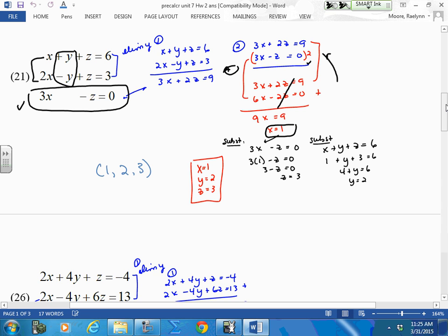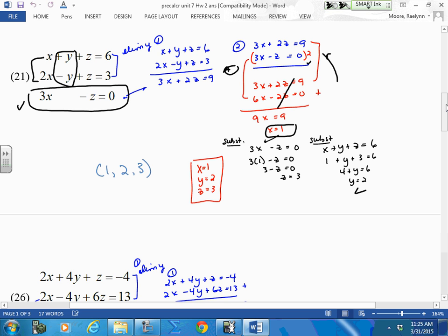plug in your x. I plugged in the x. I found the z. Back solve again. Now go to one of them that has all 3. Because you have 2 covered, you only have to find one more, the y. Once you find them, that's your triple. Put it in the x, y, z. Okay?